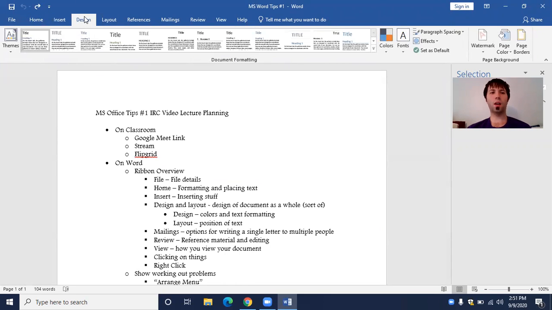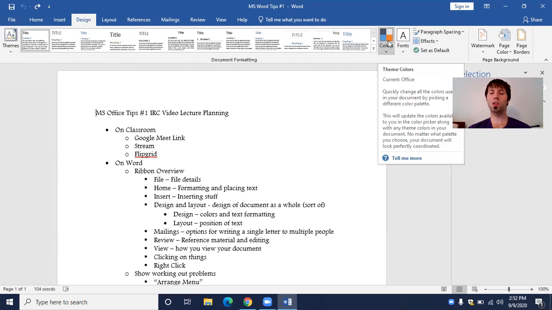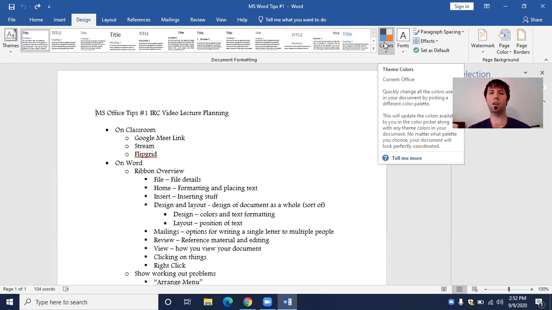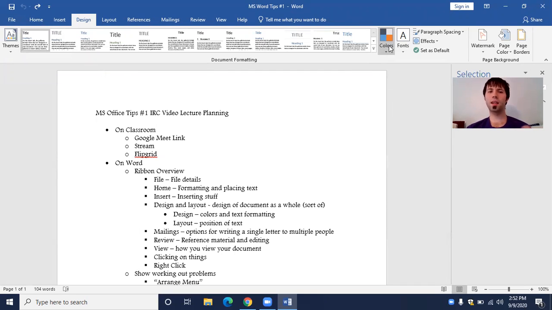The Design and Layout tabs are kind of similar in that you use Design and Layout to change the overall appearance of your document. The Design tab is more things like what colors do you want your text and page to be? And now it's more than just changing colors for one specific word or line at a time. It's more like changing the color of every heading or every title you have in your page. So it's like the style of your entire document, not just whatever you have selected. And you could change your page color. You can even add a watermark.